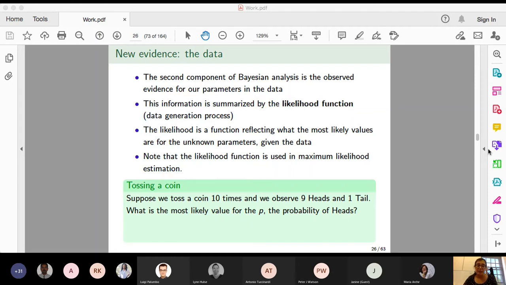It is the most likely given the data, but of course the probability maybe is different, maybe 0.8, maybe 0.5, and that's the evidence that you got. But this is just one way, a logical way, good thinking, to estimate the probability of heads. For this data that I got, the most likely value for the probability of heads is 0.9, because I got 9 heads out of 10.